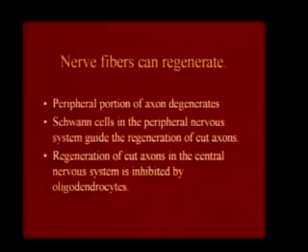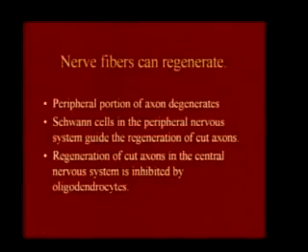Okay, some of your nerve fibers can actually regenerate. It depends on a few things. In the case that they do regenerate, the peripheral portion, in other words, the area that's farther away from the cell body, that end of the axon, starts to degenerate. Now, what happens is the Schwann cells in your peripheral nervous system do this. In the central nervous system, with brain and spinal cord, you'll see that those do not regenerate. They have different myelin coverings. They have oligodendrocytes. Oligodendrocytes do not guide the repair like I'm talking about here. Only Schwann cells will guide this repair.